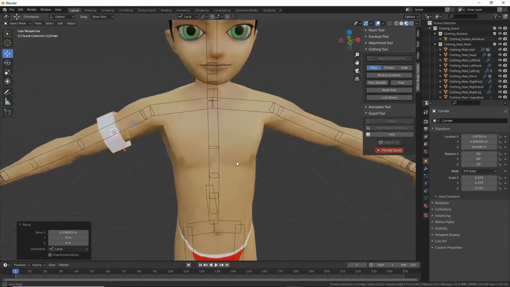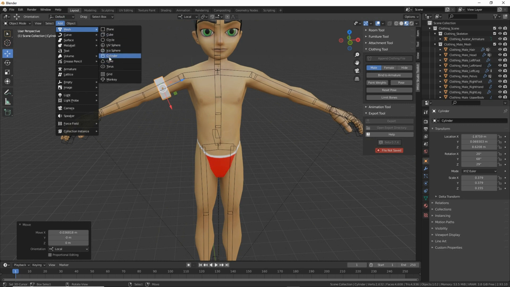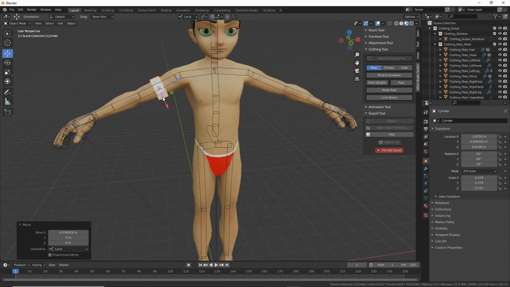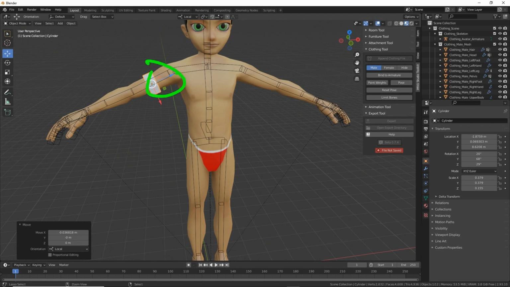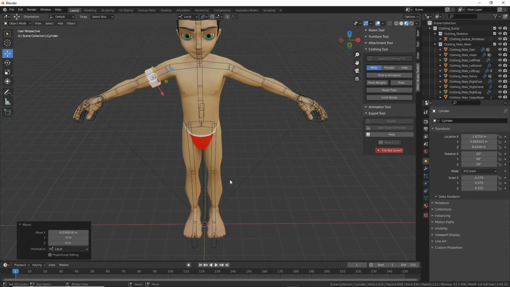We can either repeat the process, so we would add mesh, another cylinder, or what we can do is duplicate this object. We can duplicate this and mirror it across the center line, so we get a duplicate appearing on the other side of the mesh. And a quick way of doing that is, first we need to set the pivot point, the point across which the mirroring is going to occur.